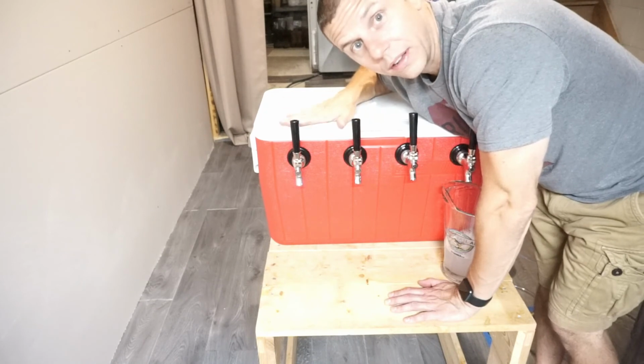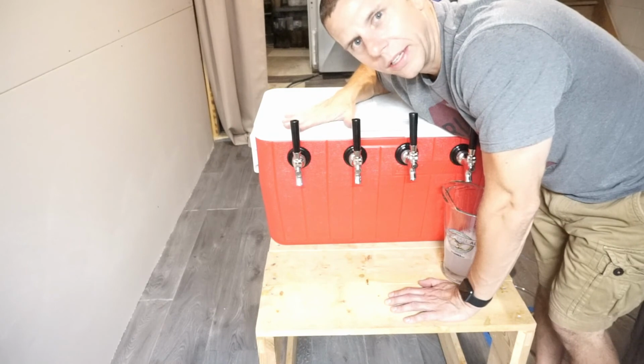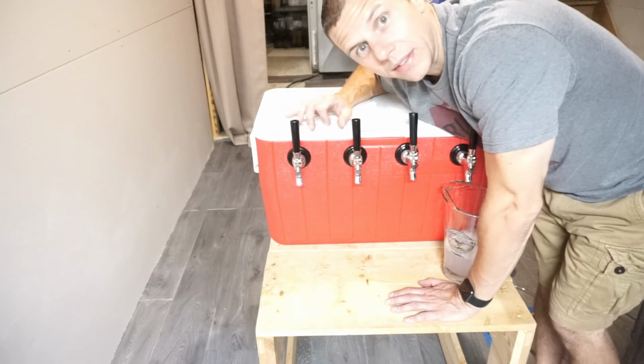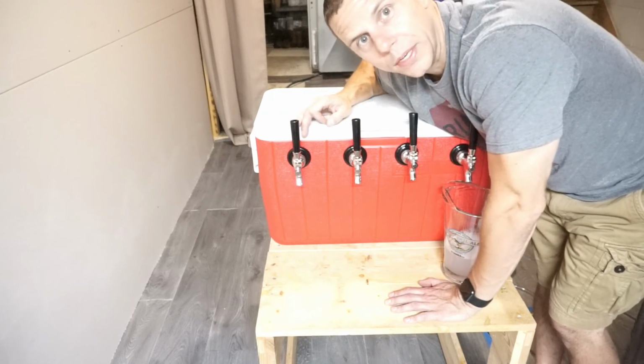If you don't have one of these for your club, do it. It's a great investment. I think all the parts probably cost me about, for one like this with the plate and the cooler and everything, about $600. So I mean, it's not inexpensive, but it's a great way to serve your beer.